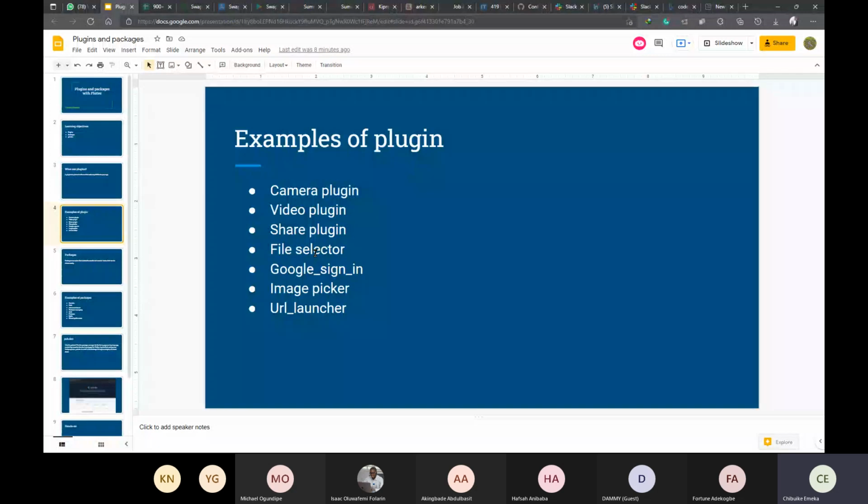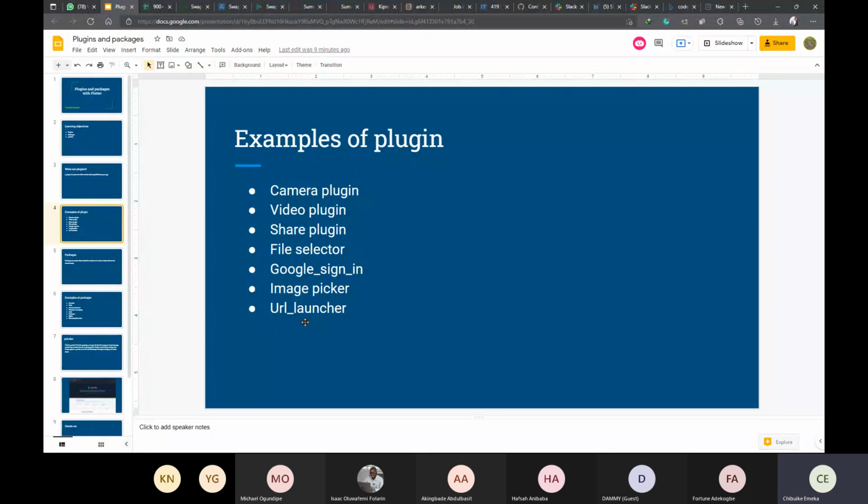Then URL launcher. Let me use Facebook as an example. If you're using the Facebook app and you see a link, for example an advert, when you click it, it will take you to the website, but you will still be on Facebook.